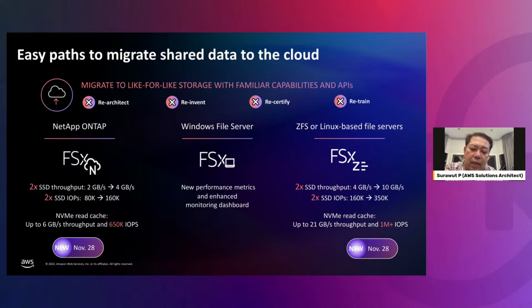We even lowered the latency, or access time, to as low as 250 microseconds to access the file. So right now, Amazon EFS is a lot faster than in the past, and at the same time we make it flexible to serve your workload.